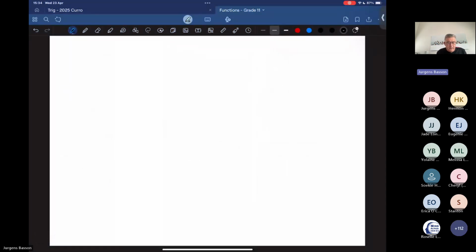I don't want to waste time, but I want to quickly show you something. I was referring to the trig functions. And if we look at y equal to tan x, I just want to show you something that I quite like to do when I discuss this with learners. I ask, I think, thousands of learners, which one of the three trig functions do you hate the most? And all of them say to me, all three. I said, no, you can only choose one. And everyone will select tan. Because tan is a weird graph. Sine and cos are continuous functions. Tan is not. Tan is quite a weird one.